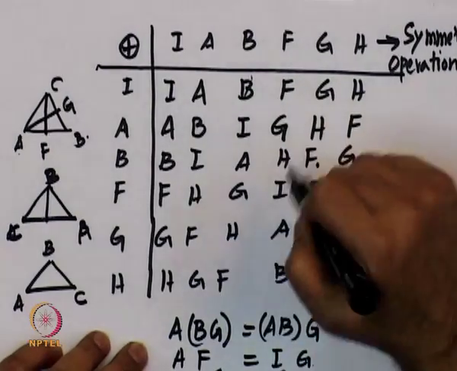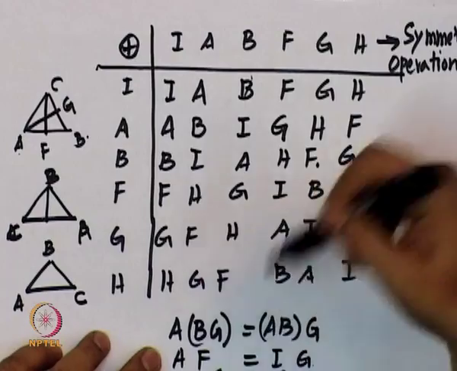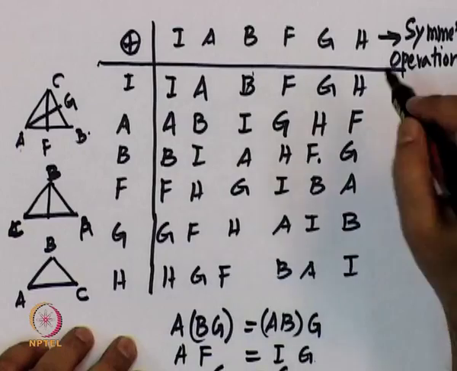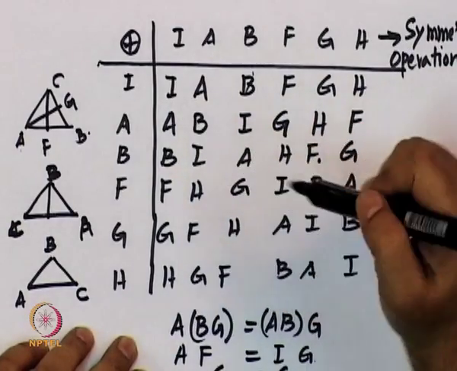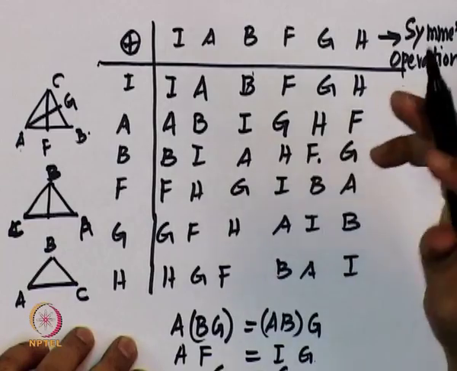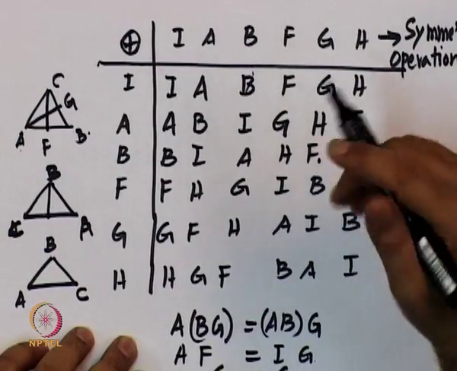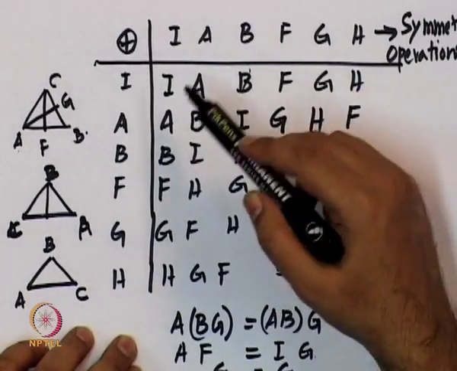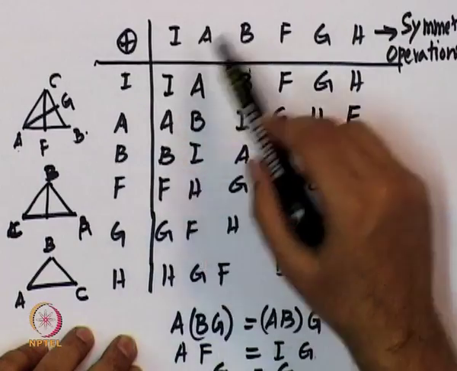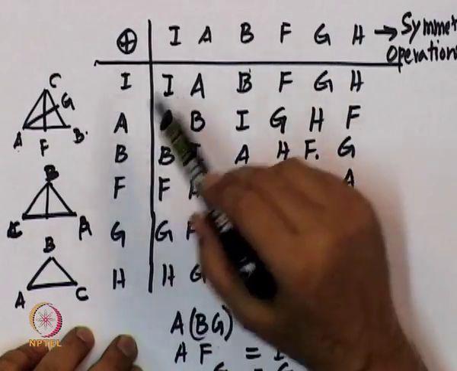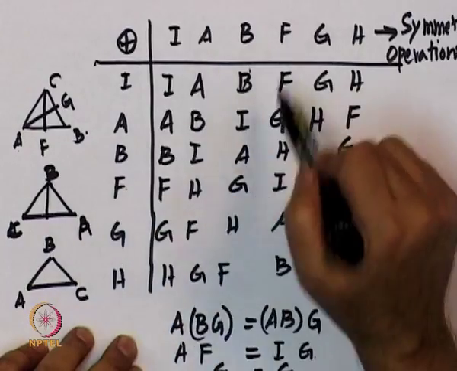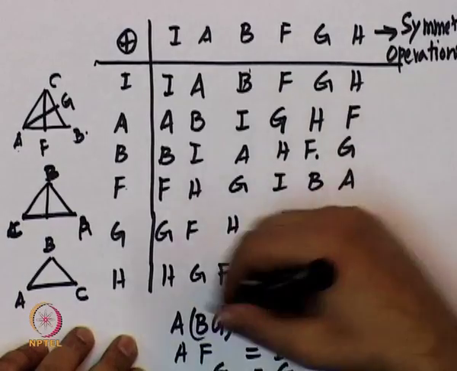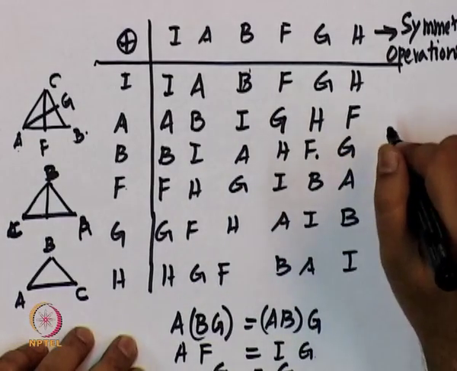So, there is associativity. Of course, you can't just check for one, you have to check for all such element combinations, but you will find that it is true. And then there is this 0 degree rotation operation, which basically does not do anything, which is the identity operator, and there are always operations which will get you identity. So, A with B for example will get you identity, B with A for example will get you identity, F with F and G with G, H with H gets you the identity. So, this is a group and it is a group of order 6.